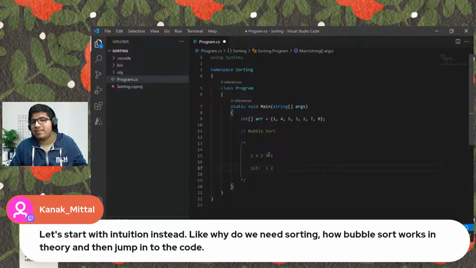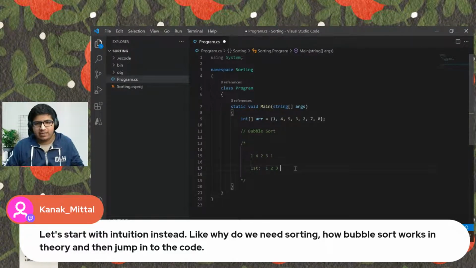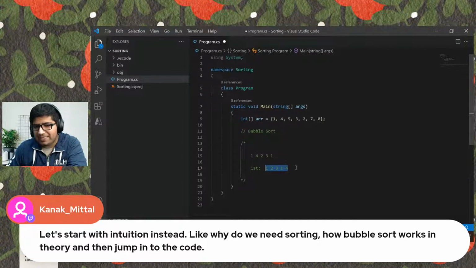Then it'll check 4 and 3. It'll see if both of those are in order. If they aren't, again, we'll have 3 here and we put 4 on the right side. Then it'll check 4 and 1, since that's the last one. And since that 1 is also smaller than 4, it'll put 1 on the left and say 4, because that's the end of the array. So with each iteration, what we will see is that the largest value comes at the end.